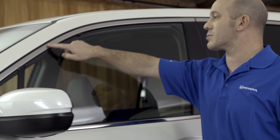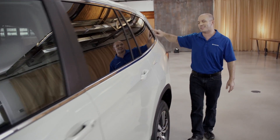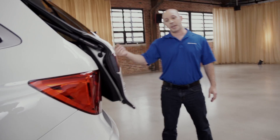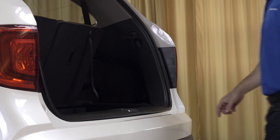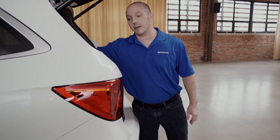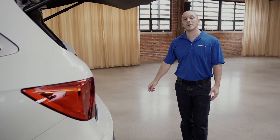Keeping with the chrome theme, Honda ran a piece of chrome all the way to the back door, finishing off the back of the car with LED taillights, a power liftgate with camera. And in the back there's so much room, but if you need a little bit more, all you have to do is pull the seat right down or the other seat right down. And when you're ready to go, you simply press this button and simply walk away.